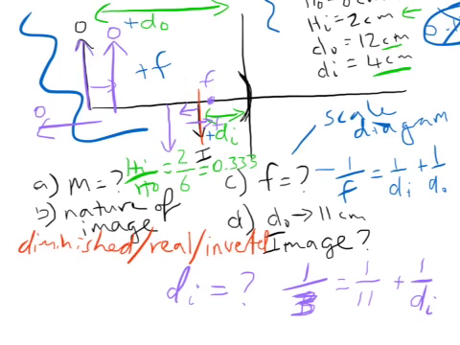And as the position of the object gets closer and closer to the focal point, that image will get progressively larger and further away. As soon as the object's at the focal point, you won't get an image because the light rays never meet. But yeah. Okay, so that's it.